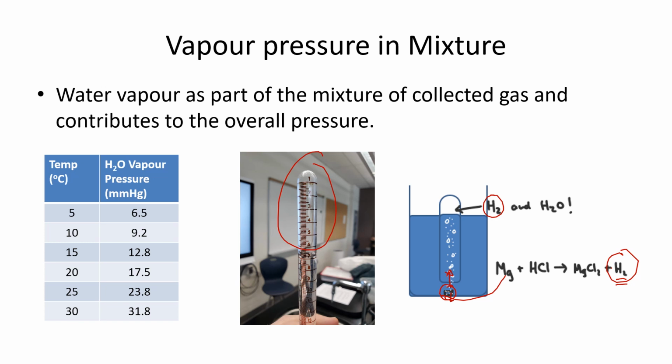The other thing you have there is water as well, right? Because the water will evaporate in there, and so you'll have both of these gases in the tube. And the pressure will be due to the combination of both of those. So knowing your vapor pressures and being able to look them up for water is really important when you're collecting gas over top of that liquid. Oftentimes, if you've got cold water, it might be 12.8 millimeters of mercury out of whatever that total is going to be due to the water. And then you know that the rest is due to the other gas, in this case, hydrogen.